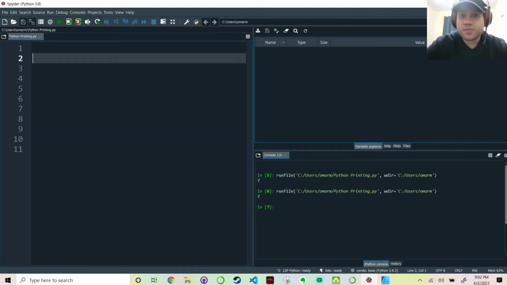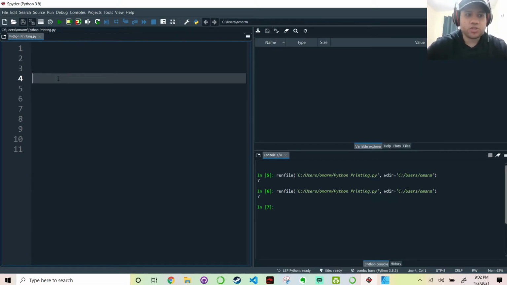In this video, we're going to be learning about something very basic, but yet very important, and it's printing. So printing is the action that you take to show the results of your work. So let's say, for example, that you want to calculate 3 plus 4, okay? If you put 3 plus 4 like that, nothing's going to happen, right? You won't see the results of 3 plus 4. But in order to see the results of 3 plus 4, you do something like this.